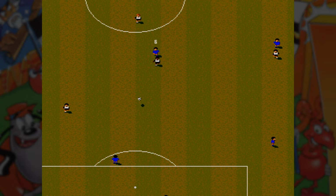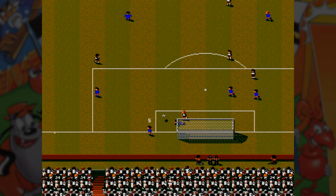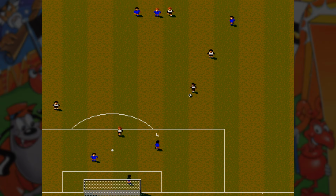Of course, SWOS itself I'm already familiar with, the classic top-down ball-kicking extravaganza that we all know and love, and it shows off the hardware scrolling capabilities of the Amiga nicely. Have a foot like a traction engine!